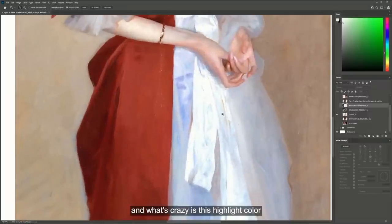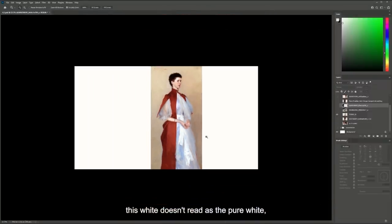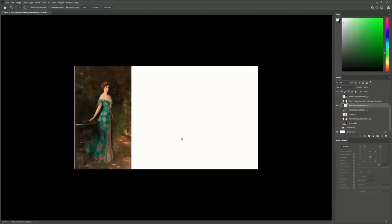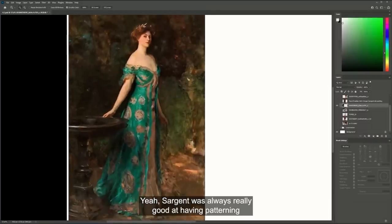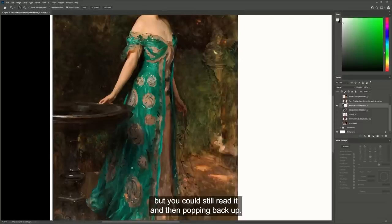And what's crazy is this highlight color, this white, doesn't read as pure white, but it fits inside the painting very beautifully. Sargent was always really good at having patterning fade into the shadows, but you can still read it, then popping back up.